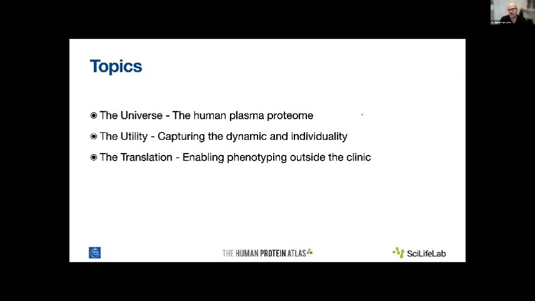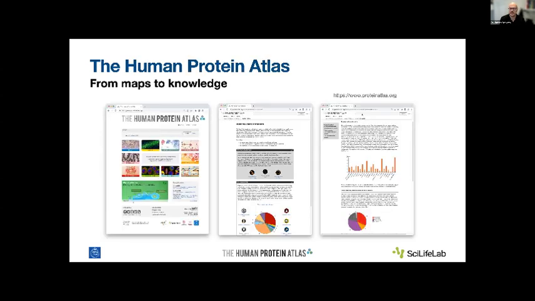So at first, as you may remember from the introduction, I'm part of the Human Protein Atlas project, which started in Sweden in 2003 and first launched the public version of this project in 2005. Until today, we have come very far in providing deeper insights into protein expression across human organs, tissues, and cells. This information is extremely important to understand the basic concepts of human biology, but moving forward it is also about creating knowledge on how we can utilize these proteins to study human health.